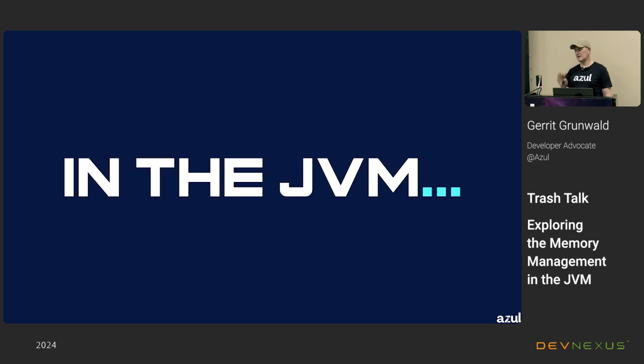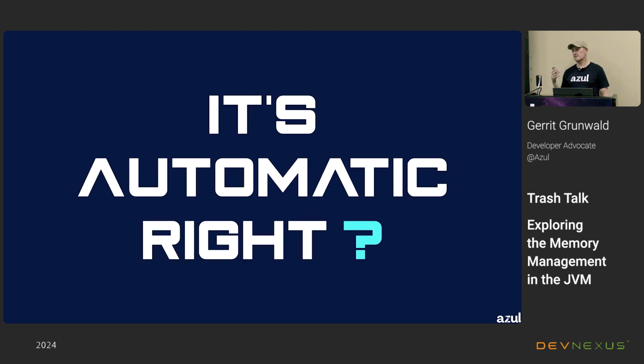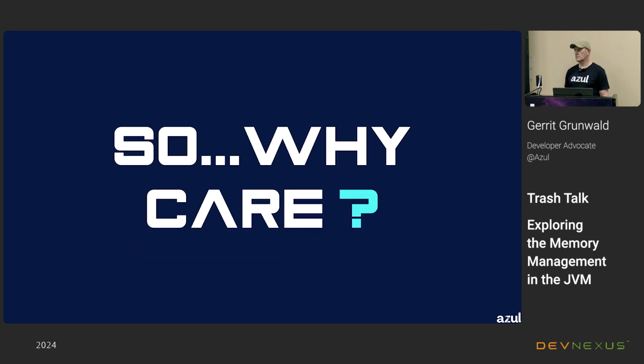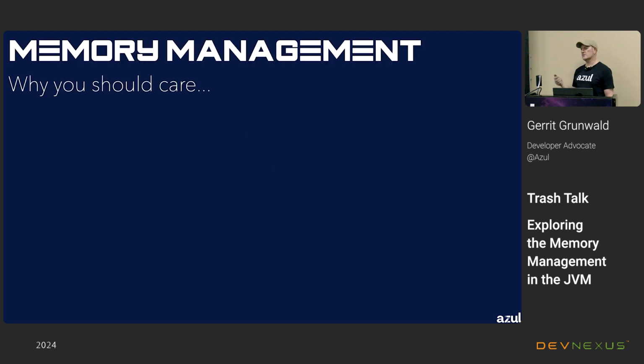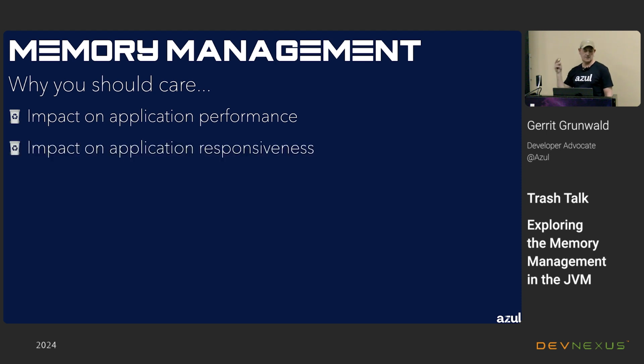All right, memory management in the JVM, it's automatic. So why care? Did someone ever care about garbage collection here in the room? Because I never did. I never used to learn about garbage collection until I did that talk. And you should care because garbage collection has an impact on application performance, on application responsiveness, and also on system requirements.